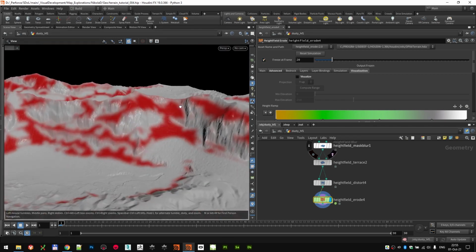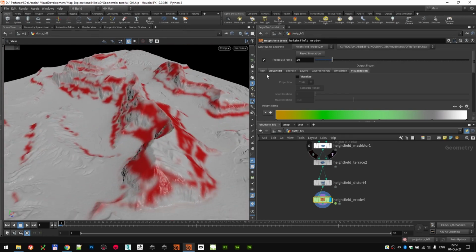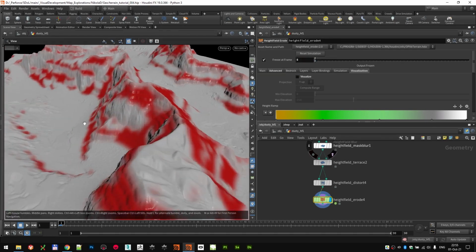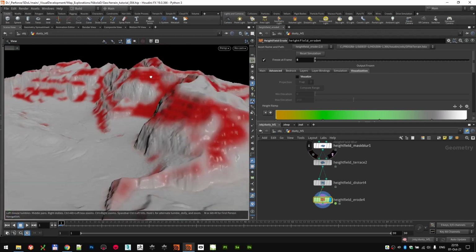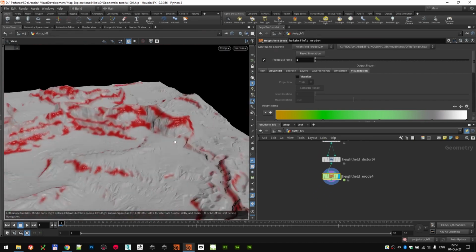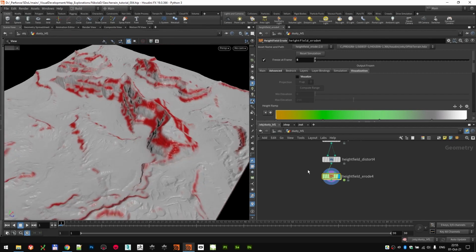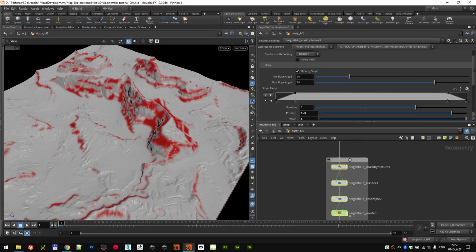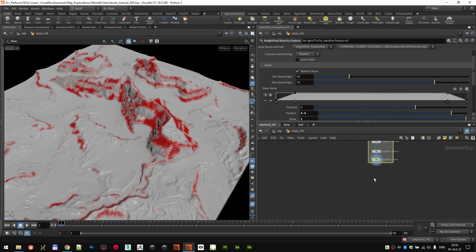And so it's good, yeah, because it's completely destroyed our small terraces. So I'm going to dial it back to 5 frames, just so we get a little bit of those terraces back. Okay, yeah, this is something which I like. Okay, this looks like something which is kind of close to what we like. I'm going to put another box on this as well. I'm going to call this our second erosion pass.